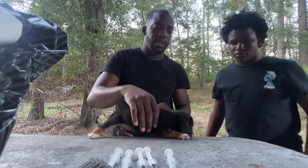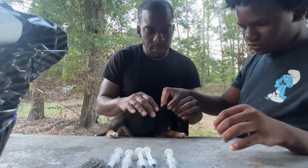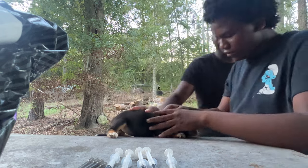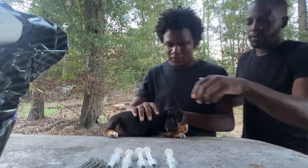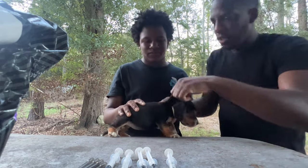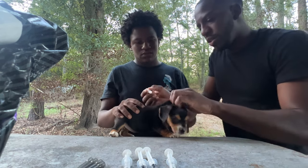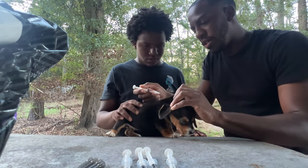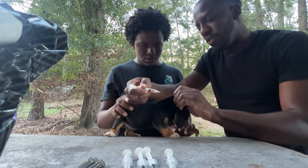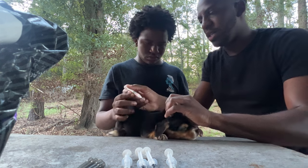Show you how to do these shots, man. What you do, you pull it up like this. Come stand where I'm at. You pull it up like that, and you stick the needle. You gotta stick it in here. Like it can't go all the way through either side. So you just basically sticking it like right in there and stop.